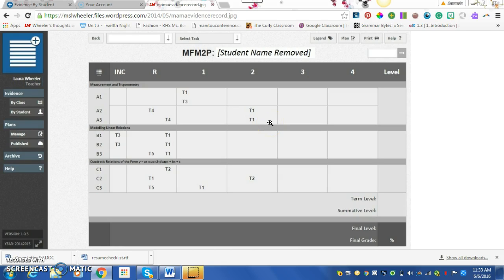So your evidence record is going to have a series of dots, and each dot will represent an assignment that we've done. I've named the dots after the assignment. So for example, Unit 2, Activity 3 will be U2A3, so you can easily cross-reference those drop boxes in case you don't know what's going on. You can also email me.